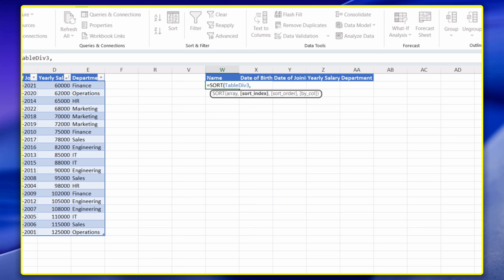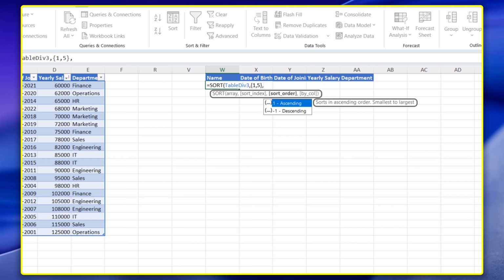For giving multiple values we need to give the values within curly brackets. So I will start curly bracket and enter 1 comma 5, close the curly brackets, comma. Now I need to tell the system I need to sort my data first by name in descending order.